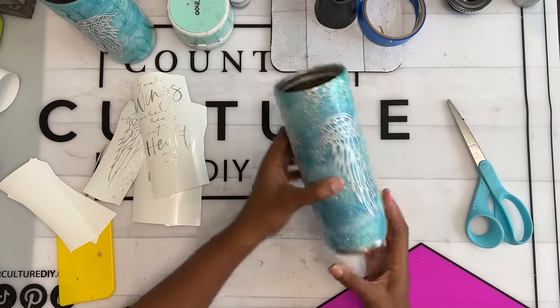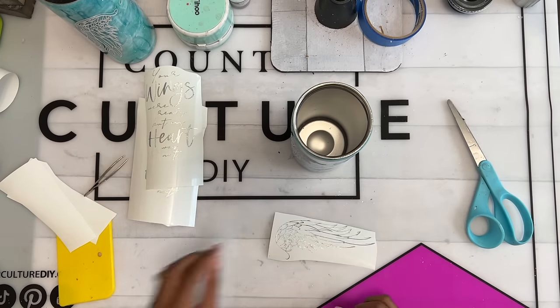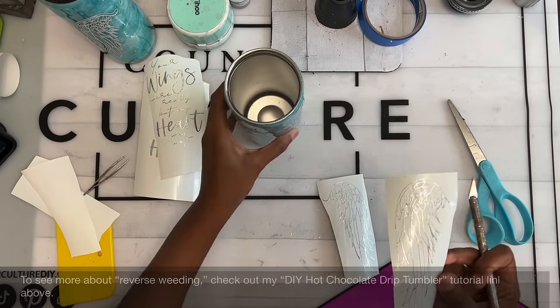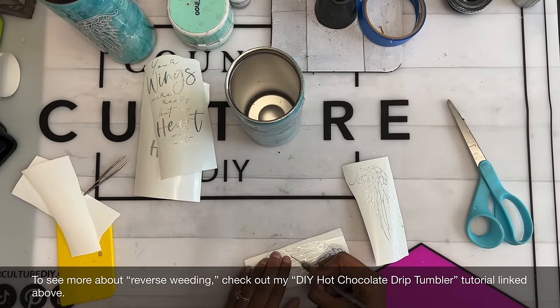does. They come out gorgeous and I love them, but for a price, and that price possibly being your hair from ripping it out in frustration. Reverse weeding is definitely recommended when weeding the thinner stroked wings, as well as removing the super thin lines in the wings as well. You don't really need them, and they never tend to stay down properly while epoxying.